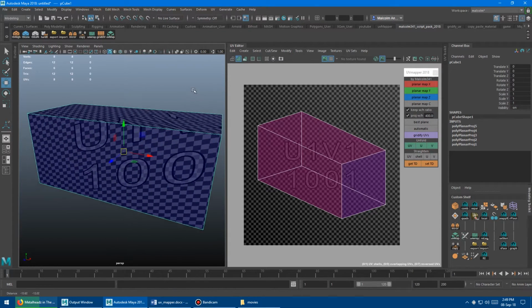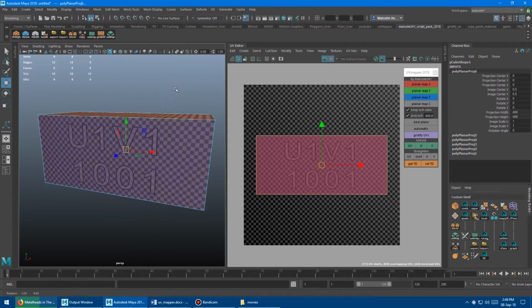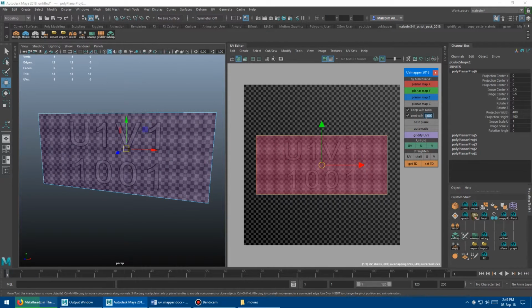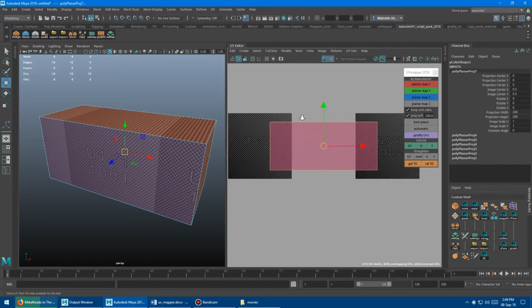So if you're going to do a planar map along Z, and you want the texel density to be 400, you just click it and boom, there's your perfect texel density along 400. Let's say that your texel density is not 400, let's say it's 200. So you just change that number and hit enter to accept it. And then all of these map types update with your new texel density. So if we go Z again, you get a different texel density.